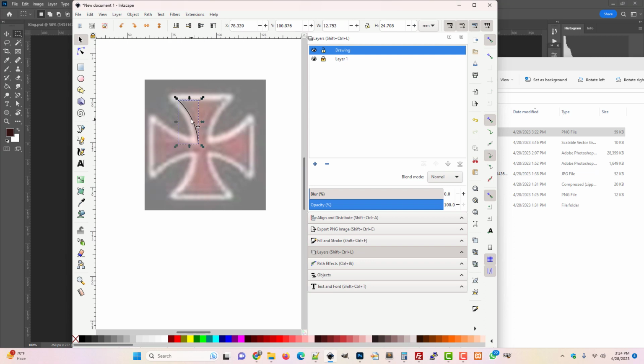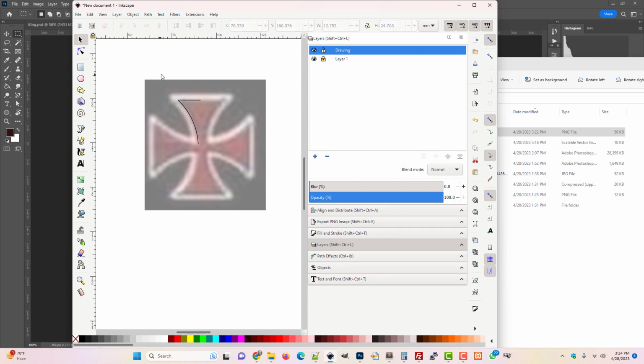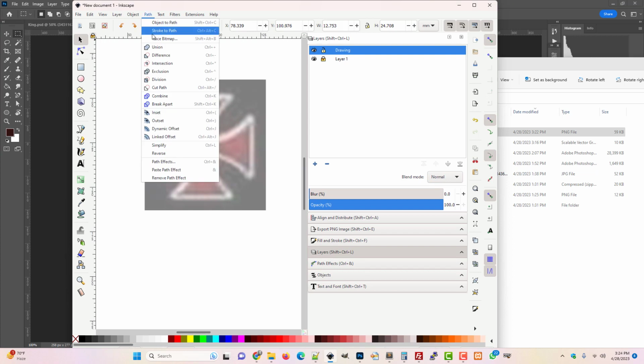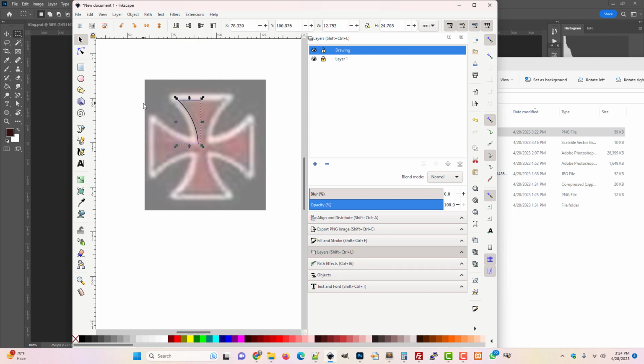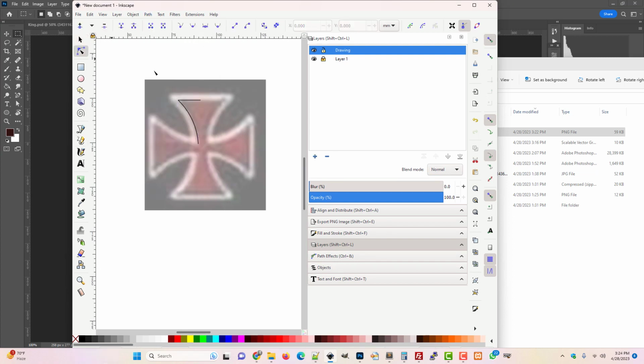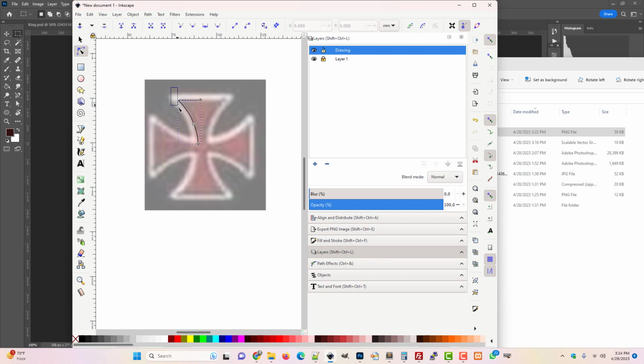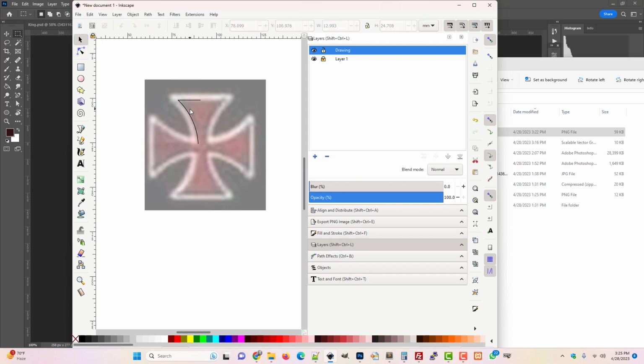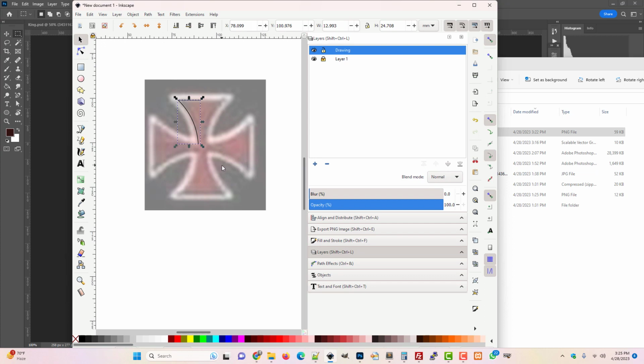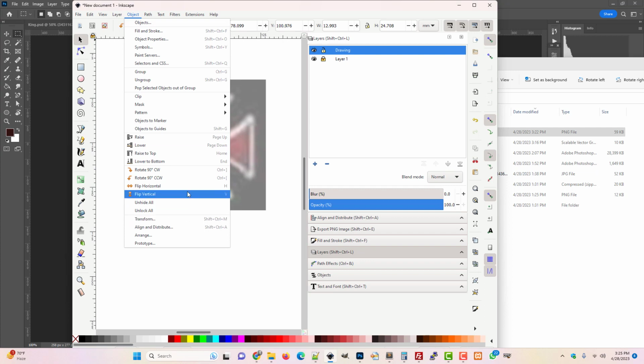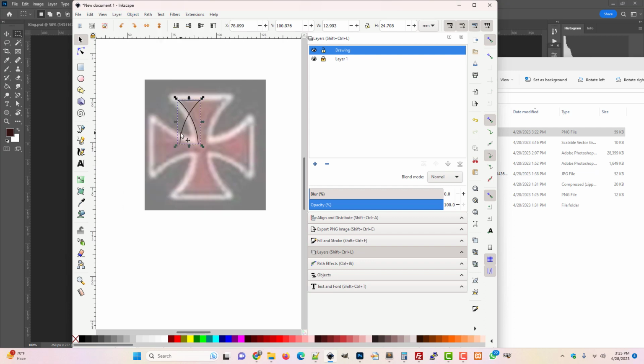So now that's confirmed the spiro and then the regular path. So they're both the same kind of path now, for lack of a better terminology. And then we'll just click here and we're going to stitch these corners so that they're connected. Join those nodes. And then we're going to take this and copy it and paste it. Control Alt V, we paste it in place. And then Object, Flip Horizontal. And we're just going to drag this over until we get our cusp node.